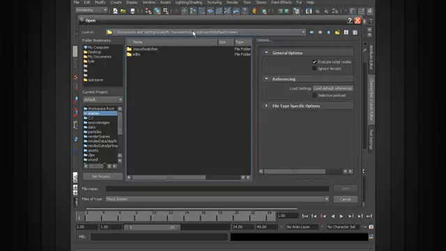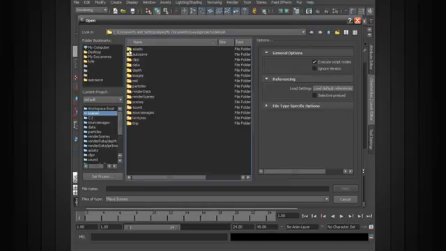So in this scenes directory, I'm just going to go up a couple of levels here so we can actually see where this is. In my case, this is going to be looking in My Documents and Settings inside your particular user account. Inside of My Documents, there'll probably be a folder called Maya, and then inside of that, a folder called Projects. Whenever Maya is first installed, it's going to create this default project. Now if we double click on this, we can see several different folders inside of this. This is what Maya refers to as a project.